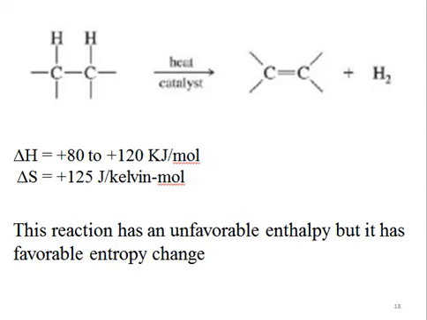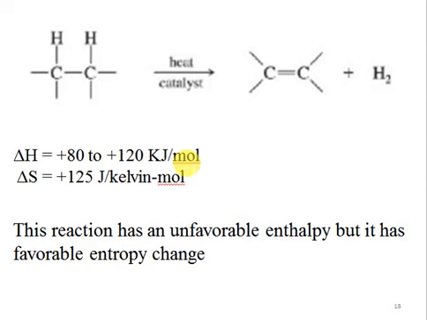As previously mentioned, these reactions normally involve input of energy in the form of heat. The reactions are endothermic. When you give heat in the presence of a catalyst, these two hydrogens are eliminated and we get a carbon-carbon double bond here and the hydrogen gets free. The important thing to note in this reaction is the energetics, right? The enthalpy in this case is positive 80 to positive 120 kilojoules per mole.